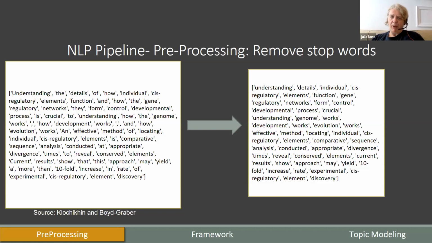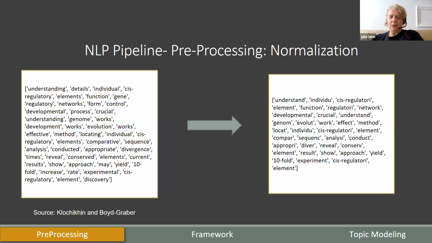When it came to NSF, however, the word gene was actually a very useful word because it enabled us to separate out, for example, abstracts that went to bio, the life sciences directorate, versus ones that went to the engineering or to computer and information science and engineering or to math, physical sciences. So the stop words tend to be corpus specific. So you can see we've now reduced it.